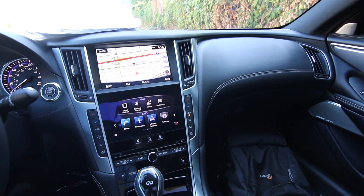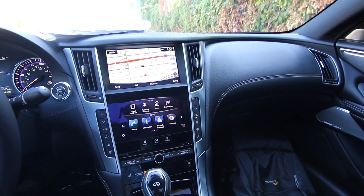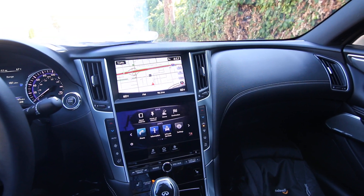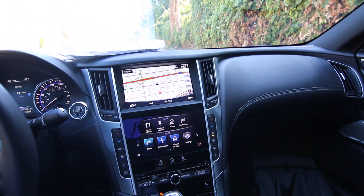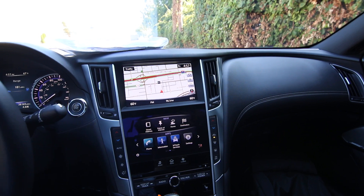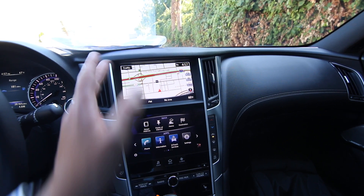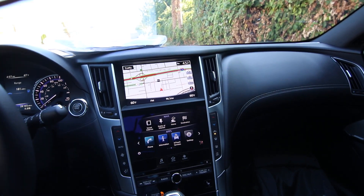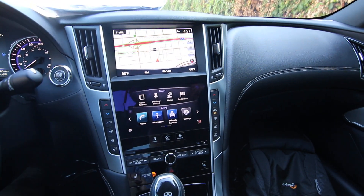This car is very, very well equipped. And I'll let you in on a little secret — the 2020s are really not that much different. If you parked one next to this one you'd have a hard time telling the difference. They did give the 2020s Apple CarPlay and Android Auto, but Infiniti InTouch services offers a lot of what those can do. This has a GPS navigation system that probably works better than the one on your cell phone, since it doesn't rely on a cell phone network — you'll never have to worry about running out of signal.